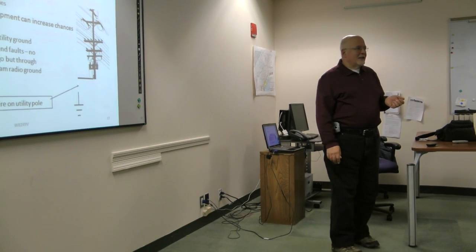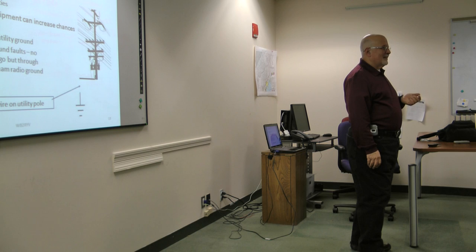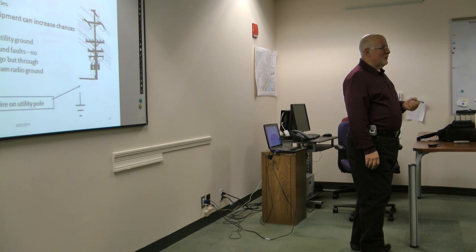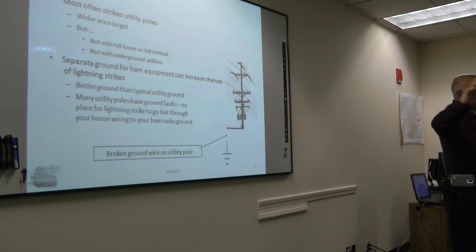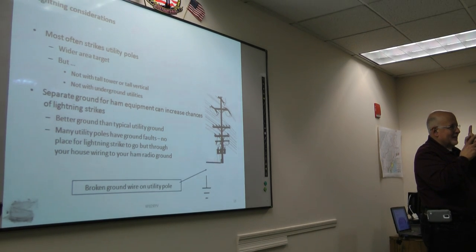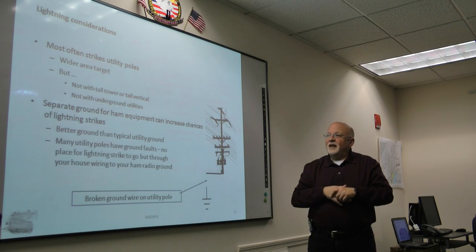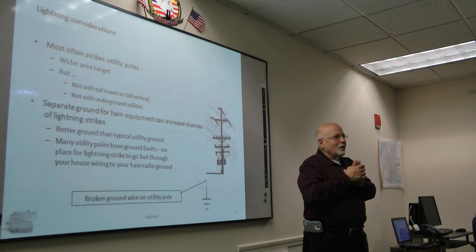Look, if lightning hits your house directly, like if you've got a 2-meter vertical on your house and lightning hits directly onto that 2-meter vertical, even if you have a ground cable from that antenna, chances are just the heat alone is going to do serious damage to your house. But statistically, lightning most often hits utility poles. Why? Because there's so much wire there. It's a nice big fat target in effect, whereas your house is just this little tiny target. That doesn't mean your house won't get hit, but usually it's going to hit the poles. If there's a tall tower or a tall vertical nearby, well then, the lightning does like to go for the highest thing.